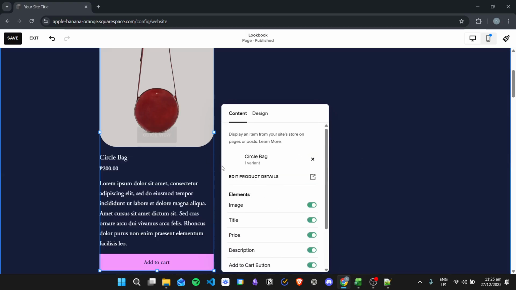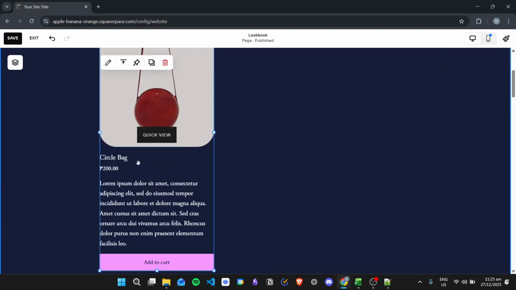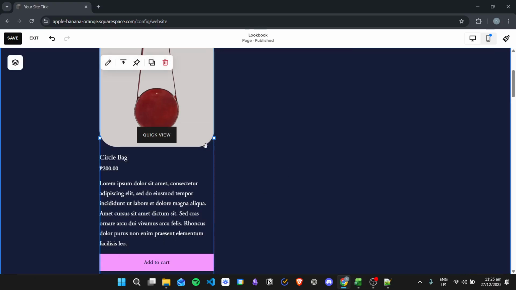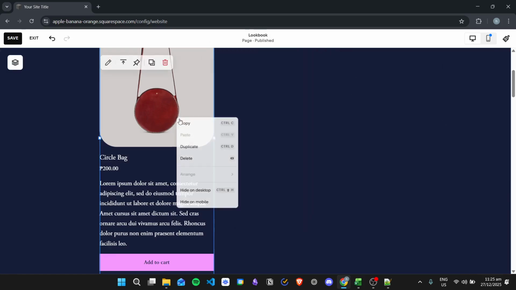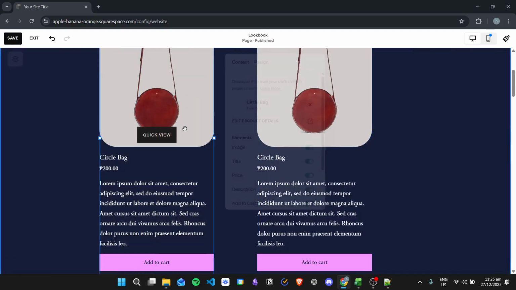And then there is also another way to customize the product block. So since the default setting right here is that the details is listed right here below our product, what we can do is that we can just duplicate the product right here and then turn off the other settings.